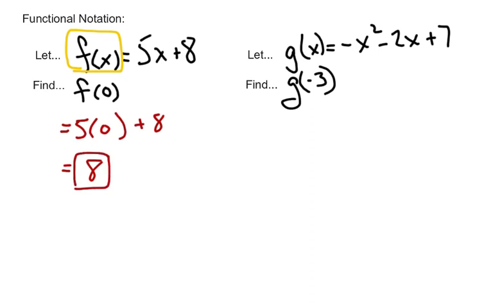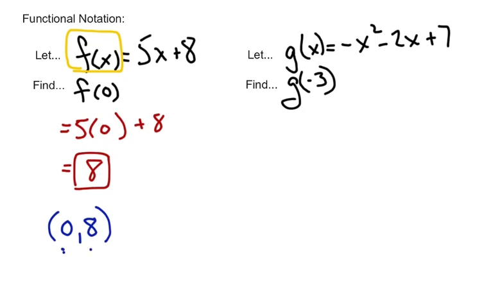Now what that means is that 0, because it was an x value, is an element of the domain. And 8, because that was the output, the y value, that's going to be the range. And we could also write this as an ordered pair if we wanted to. This would represent the ordered pair 0, 8. So once again, we could see the element of the domain and the element of the range.